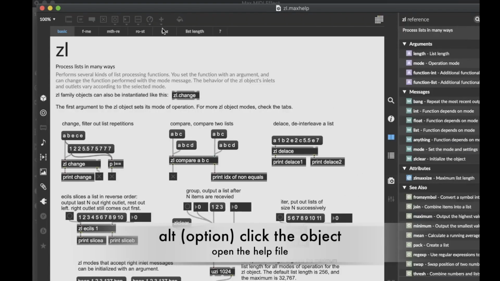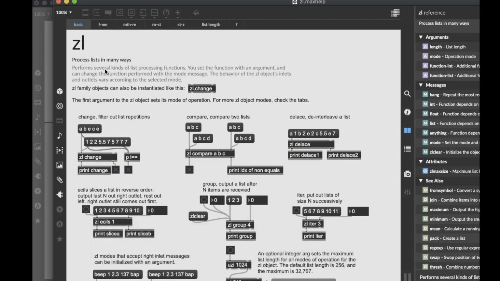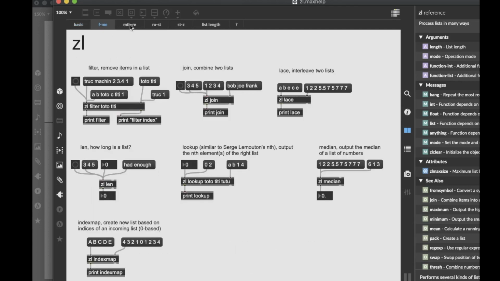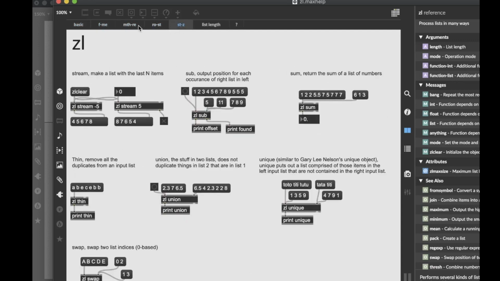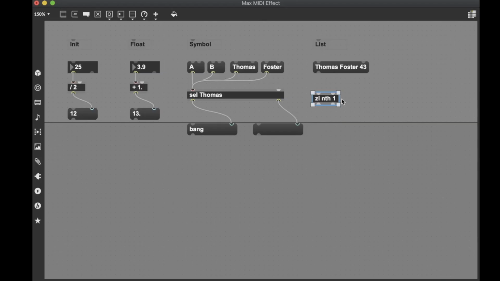If you go to the alt, you see all these objects, and they are basically to change or process lists. So there are a lot of things that you can do with lists. Turn it around, join two lists together, all the stuff you find here with ZL. And the first argument is telling what it should do.